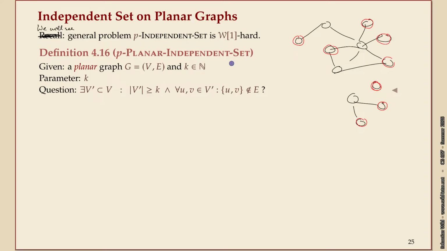So what we'll look at here is a restriction of this problem where the graph that we're given is planar. And indeed, the example I've chosen is a planar graph, just because they're nicer to draw. First of all, I'll define this a little bit because I don't know how much graph theory background people have. It's the same problem, just that now the graph is planar. The rest is the formalization of what I've shown on the example. We're given a parameter k and we try to find k vertices that are mutually not connected.